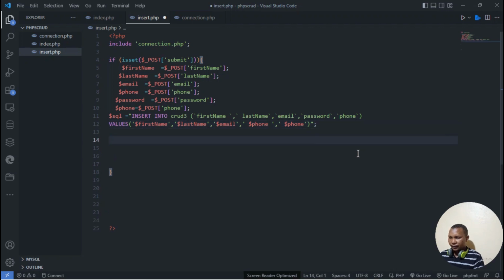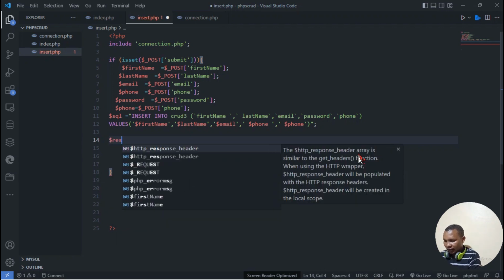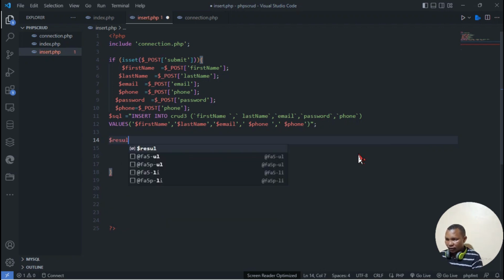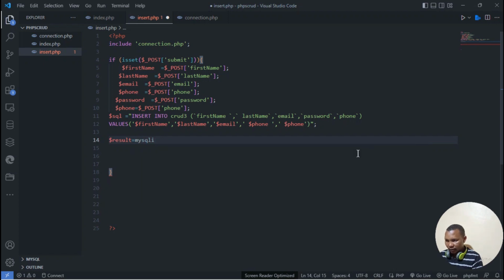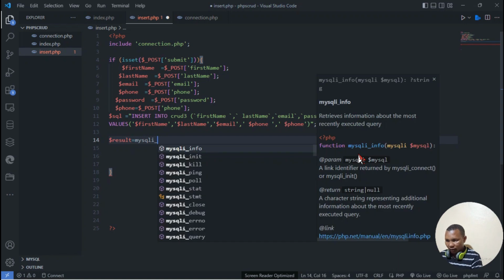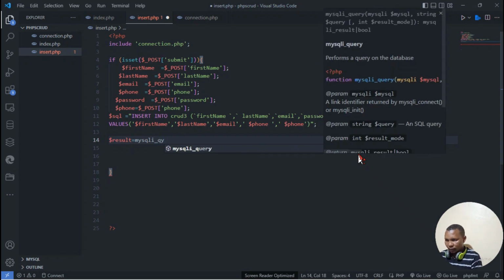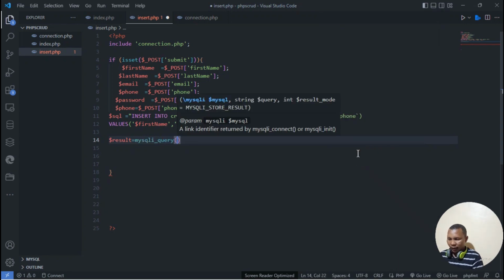Here we are taking the results as a variable. Just say results like that is equal to mysqli underscore query, like that.